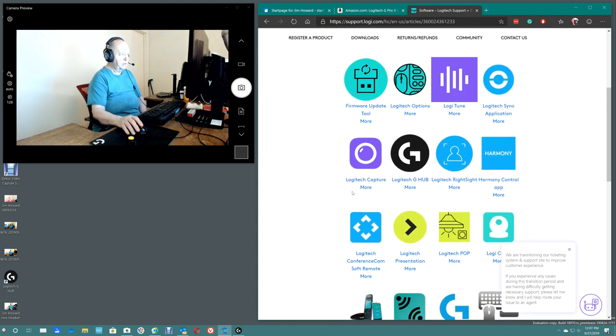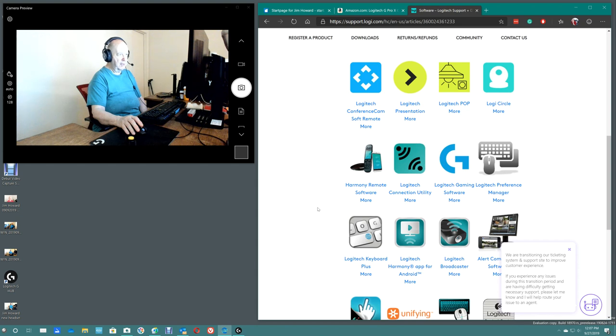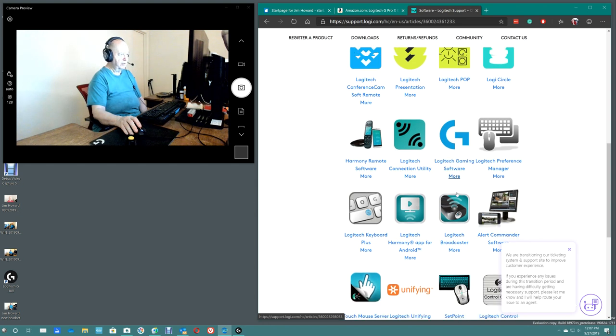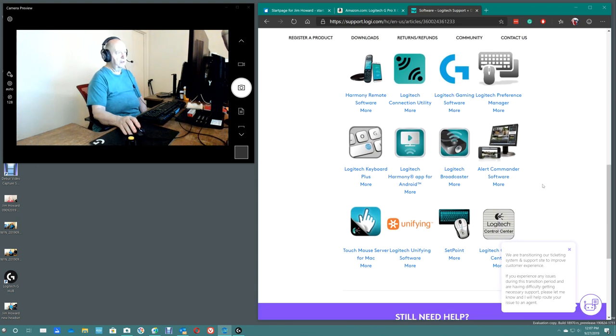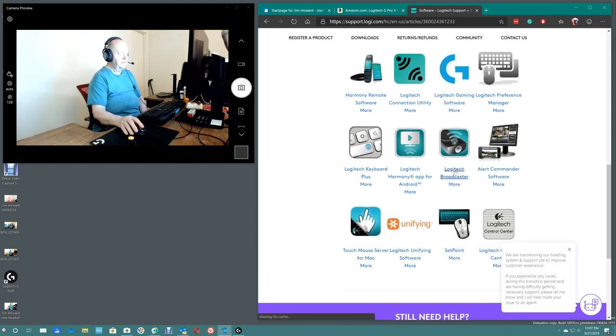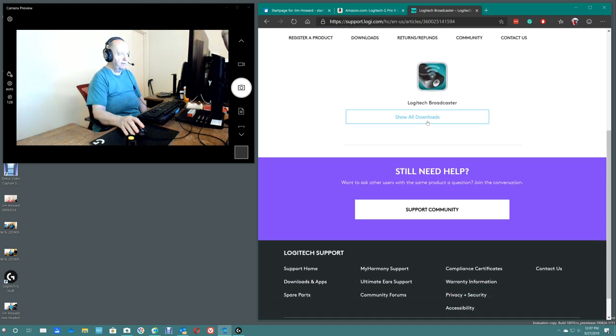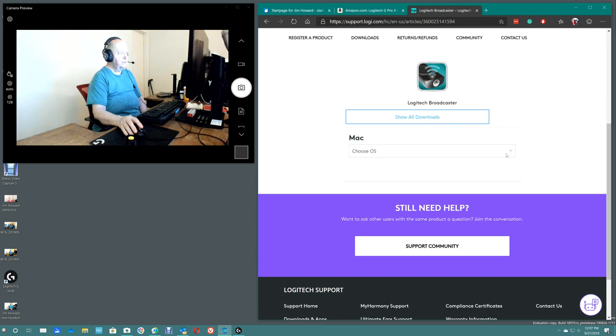Let's see, firmware update tool, Logitech options, Logitech capture mode. Okay, the G Hub is what I'm using now. It should be updated. Logitech gaming software mode. I think that's for my keyboard and mouse and whatever. I think that's up to date also, I believe. Okay, Logitech broadcaster mode. What about the camera, Logitech Brio? That should be current. Okay, choose.